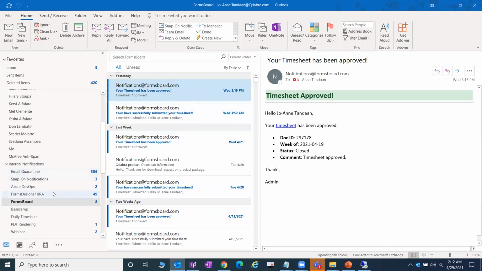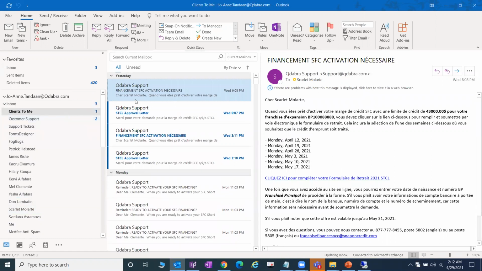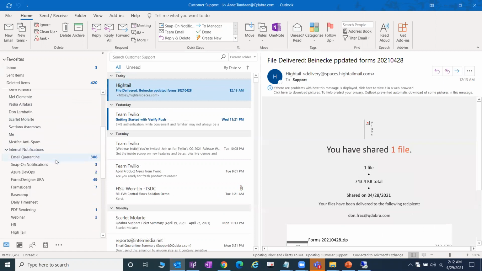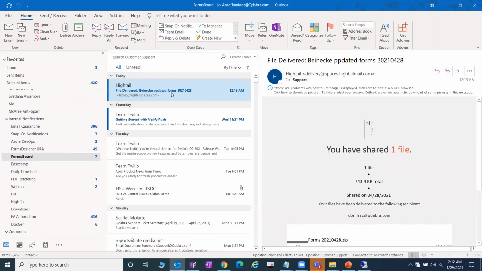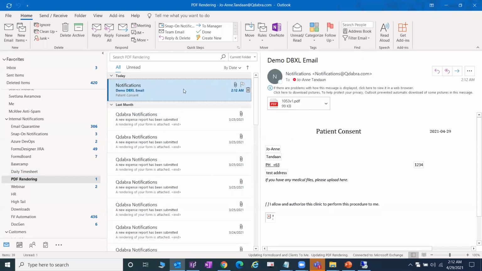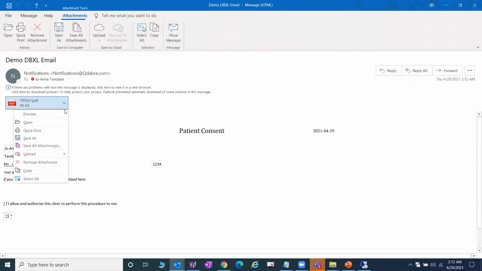So as you can see there, she didn't configure the email view to be anything special. Typically, you'd want to put a link on the view so that you can click to open the form. We've done lots of webinars and training on this. But go to send receive and hit. Yeah, you got it. And she even added the PDF. You added a PDF, so you rendered the PDF in DBXL or in the form?